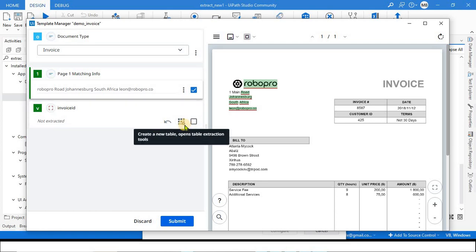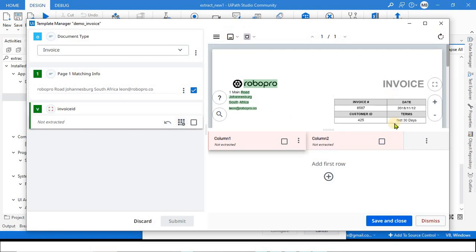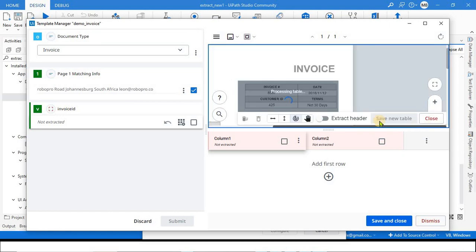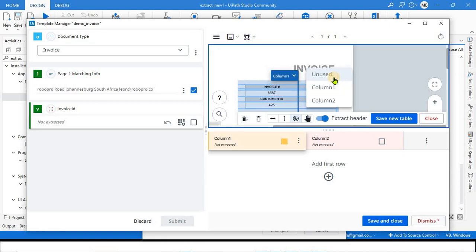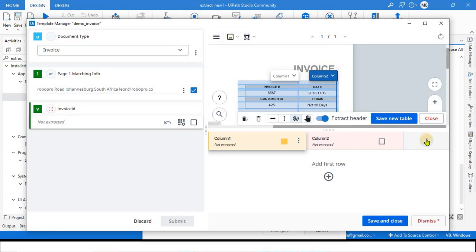So I am just clicking on this table, and from here these 3 dots I'll simply create extract new table. And extract header. So from here I'm putting column 1, which I have given the name in this taxonomy, and column 2. Okay, and again save new table.